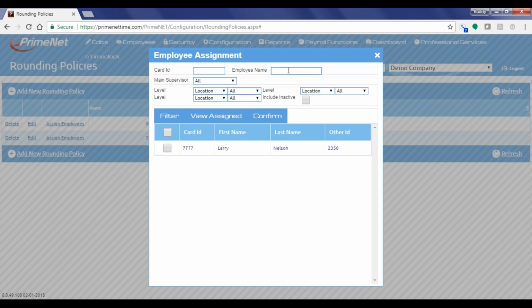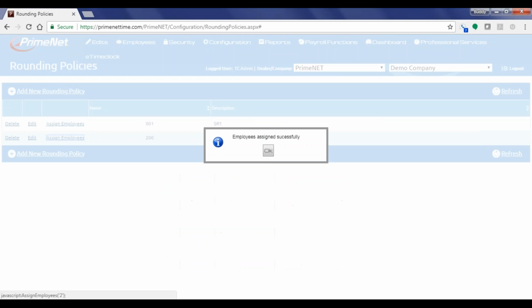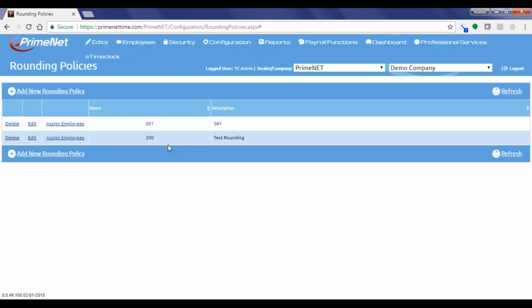You can also enter their name, part of their name, department they're assigned to, or just click Filter and then go down and click on the employee's name, or if you're doing multiple, or if you're applying this to everyone in the company, just click on this first square and that will select everyone. Click Confirm and then click OK, and now Larry is successfully assigned to the rounding policy that we just made.